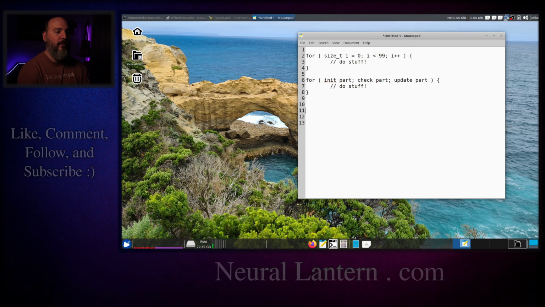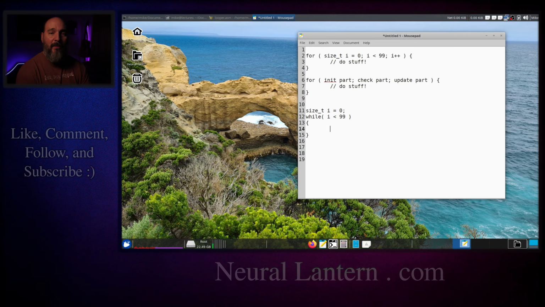Anyway, so what is really a while loop? Sorry, what is a for loop? But a while loop that breaks and has like init logic and breaking logic and checking logic just in specific places. Imagine this. What if I said, before the loop starts, let's say we're going to do a while loop. Before the loop starts, I'm going to initialize a variable, size type I equals 0, right? That's the initialization part. That'll only happen one time. It won't be part of the loop body. And then when you have a while loop and it checks to see if it should keep going, that's the check part of the for loop. So I'll just say while I is less than 99.